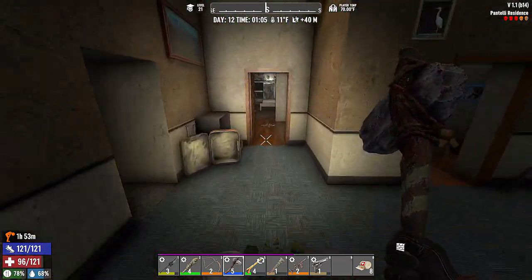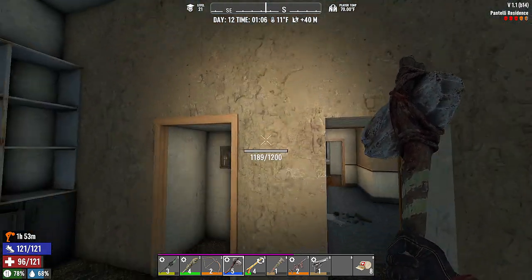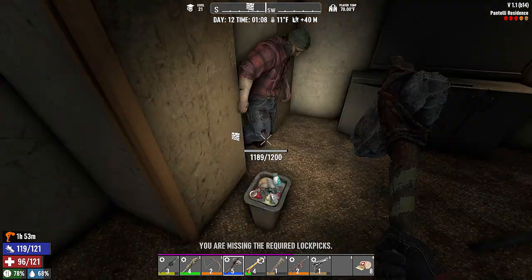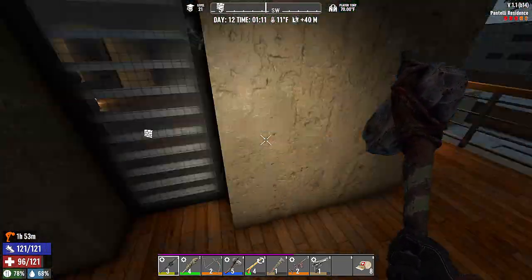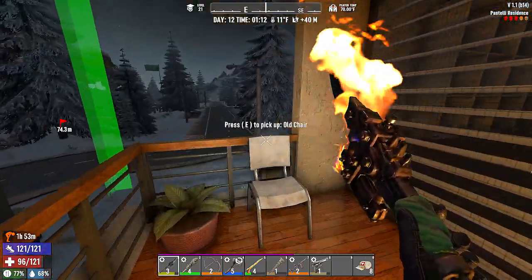What's up? The roof? Oh, I just saw a wall safe. You did? No, look. In it. Oh, let's see what's in it. We don't have any lockpicks. We only had the one lockpick? All right. Well, we'll break into that tonight. We're going to have to get to the roof somehow.